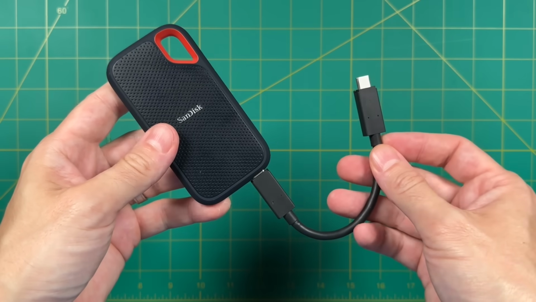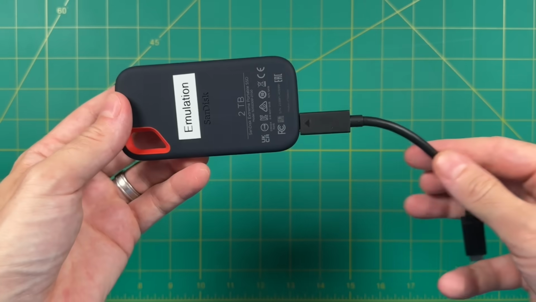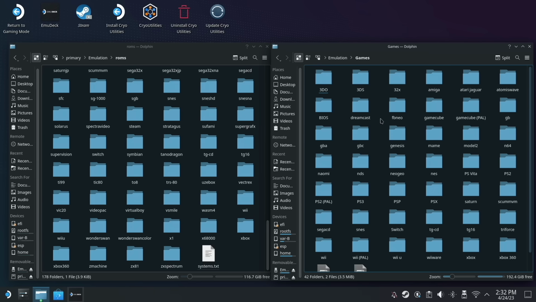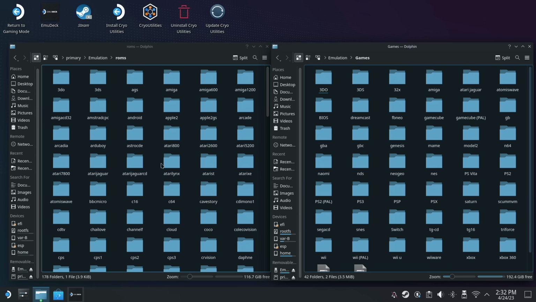Next, we're going to take that USB drive I showed earlier and plug it into the Steam Deck. And so that's the window we're seeing here on the right. These are all my game files which are hosted on that drive. Now all I need to do is just copy over some of these games into the EmuDeck folder here on the Steam Deck, which again is the window here on the left. And this is a fairly simple process, it's mostly just drag and drop.